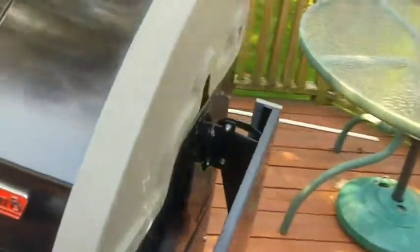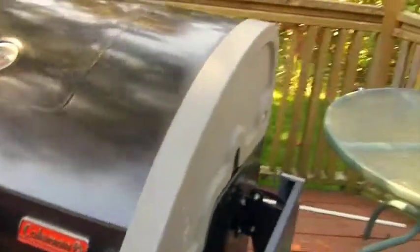The barbecue's great, but it has one design flaw. The paint holds up fine on the cast iron top on the outside, but where the two barbecues, the propane barbecue on the right and the coal barbecue on the left, meet, the heat builds up between these two pieces and it causes rust.